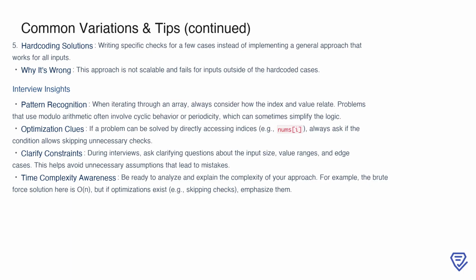In interviews, always take the time to clarify constraints, such as the size of the input, valid value ranges, and edge cases. This step helps you avoid false assumptions that can lead to mistakes. Lastly, be ready to discuss the time complexity of your approach. While a brute force solution is possible here, identifying opportunities for optimization can make your solution stand out, especially if you can skip redundant checks or streamline your logic.